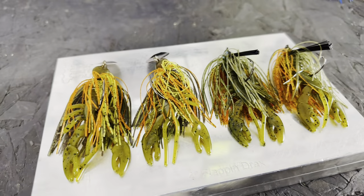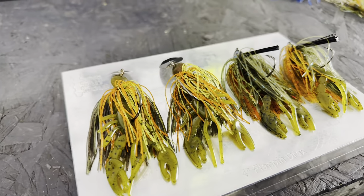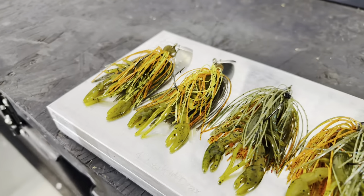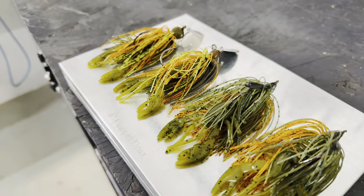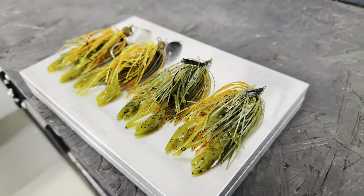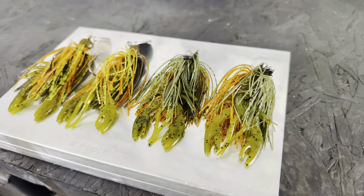Maybe you go through a bunch of these, or maybe you just want a mold on hand. You can make any color you want to pair with whatever jigs. It's honestly pretty fun sitting back and making some trailers that match your jigs. It's pretty fun. It's pretty relaxing. And I think you guys will enjoy it.